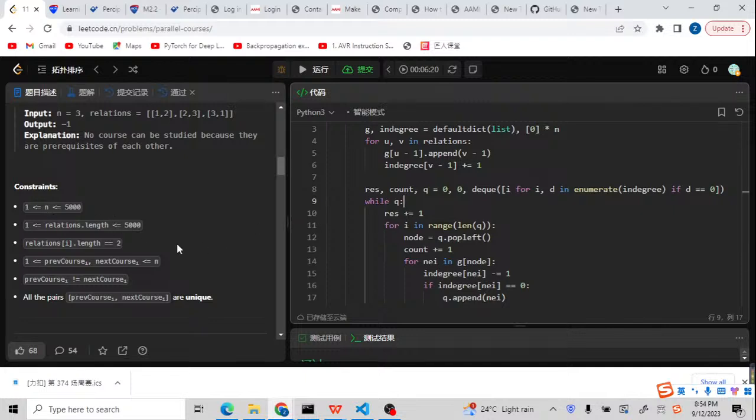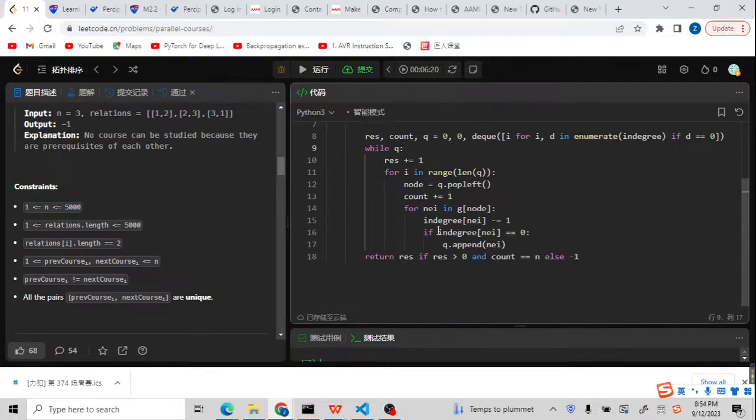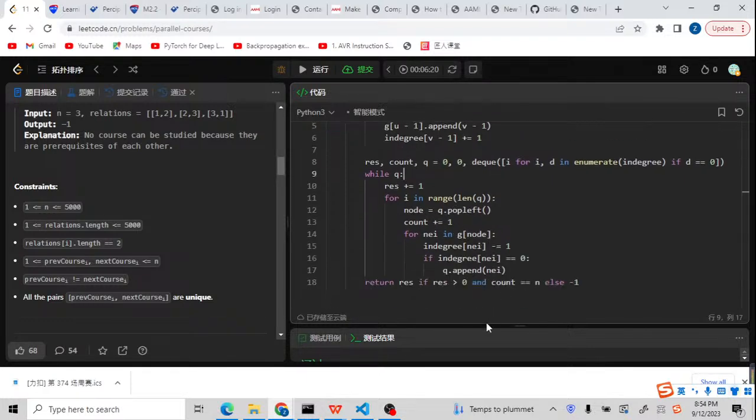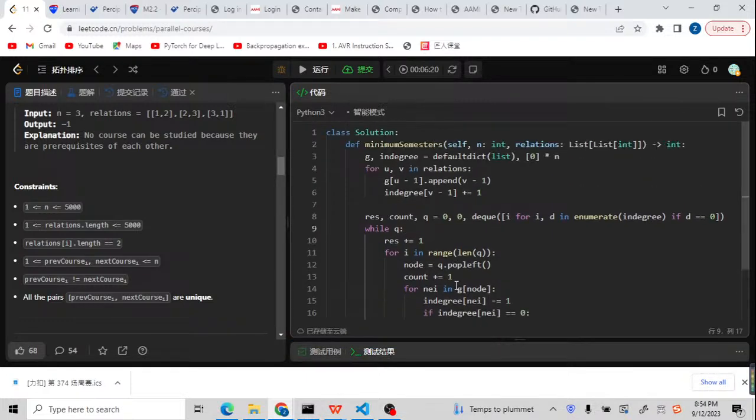So the time complexity is still O(n), because the number of edges is just 5,000, and the number of vertices is also 5,000. So E plus V, 5,000 plus 5,000, is 10,000. Basically, we're gonna use O(n) to represent the time complexity for this question. Thank you. See you next time.